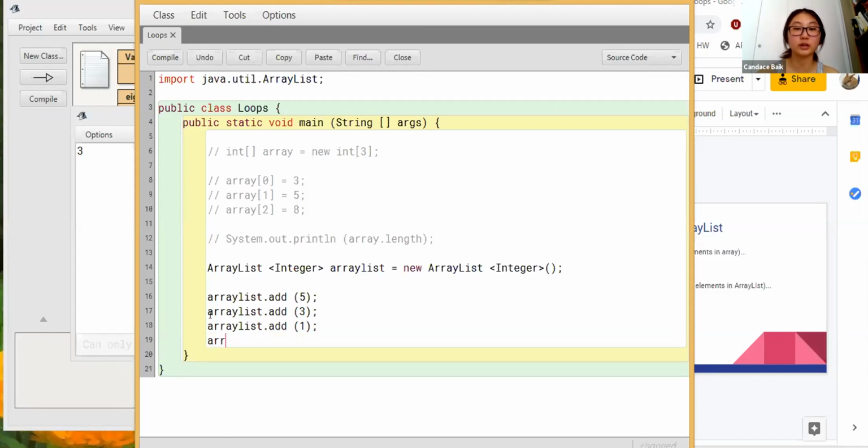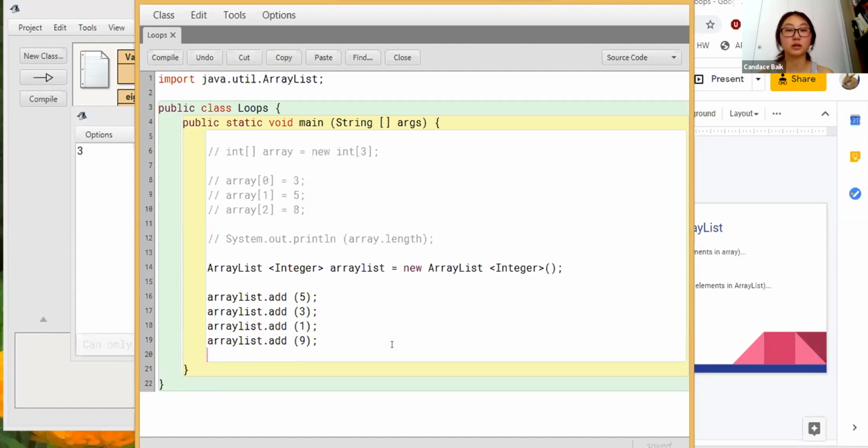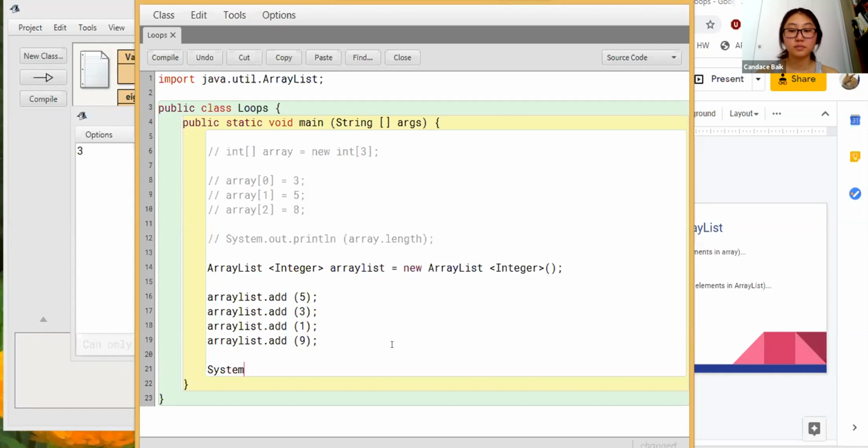And let's just go ahead and add one more. Okay. And then we're going to do array list dot size. So again, for arrays, we're going to do dot length without parentheses at the end.